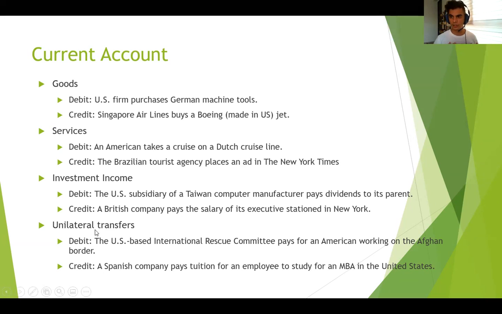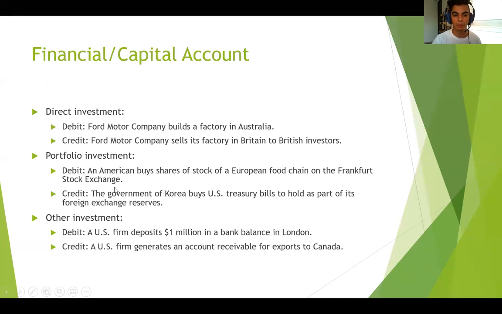And finally, if I want to make it even more complex, what do you think will happen when the American person sells the shares or when the American firm sells the factory? It will be part of the financial and capital account again, because when that person sells the shares, we are talking about financial assets. So it's also portfolio investment. And when the American company sells the factory, we are talking about direct investment again. And in that case, when they sell, the money comes back to the US and it will be credit, it will be positive. I will explain later on when we do the exercises that thing with credit and debit. But so far, just remember the main differences between current account and financial and capital account.